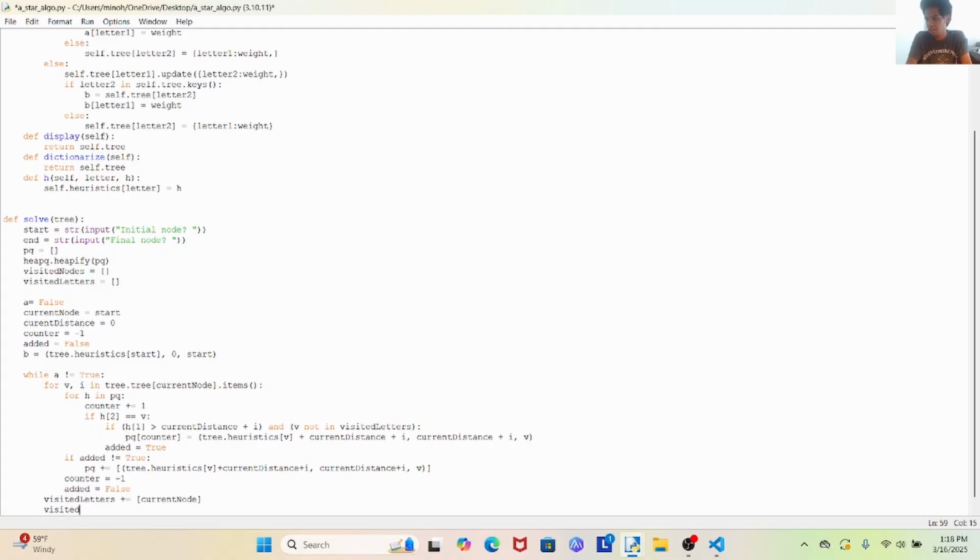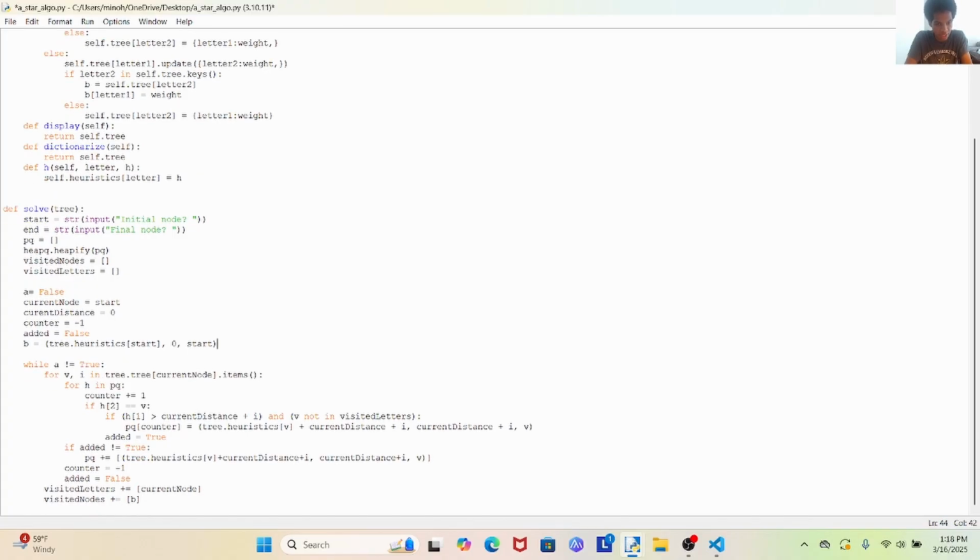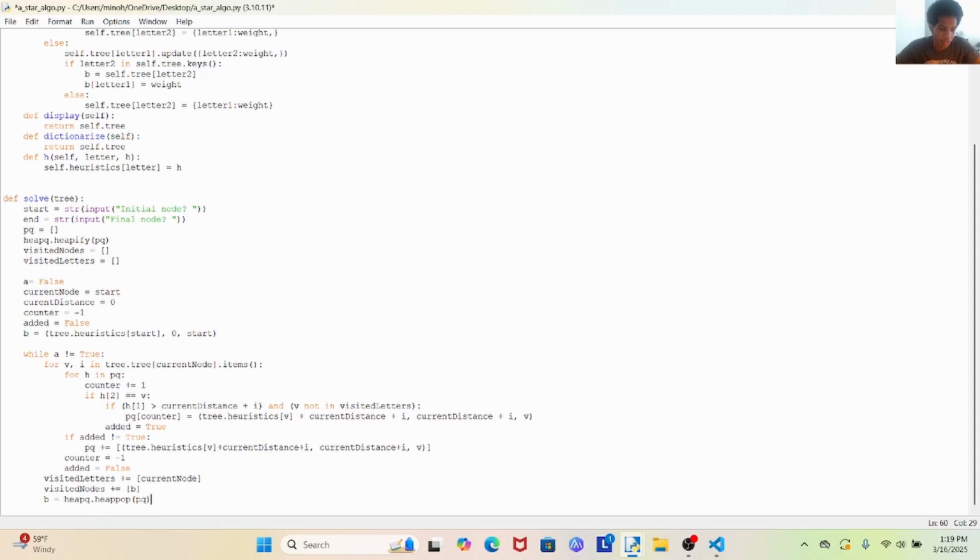Visited nodes is equal to b, which is right here, but this is going to change in the next steps that I'm going to write. b is equal to heapq.heappop(pq). Okay, this must be the most interesting part.